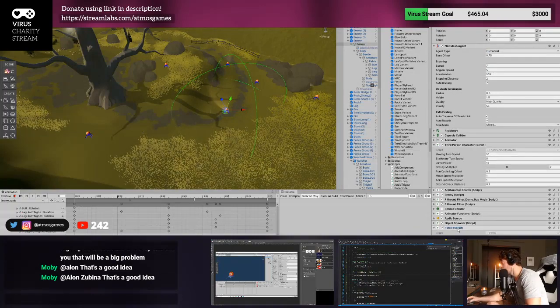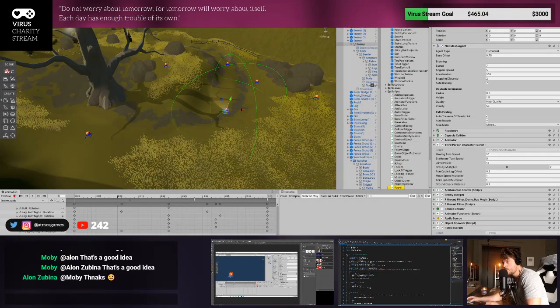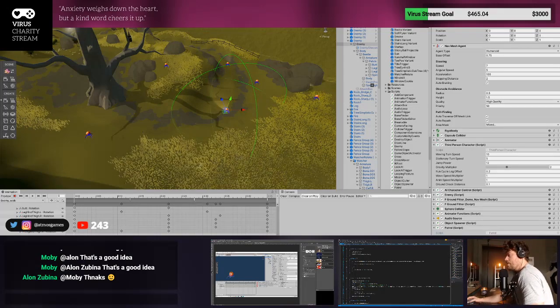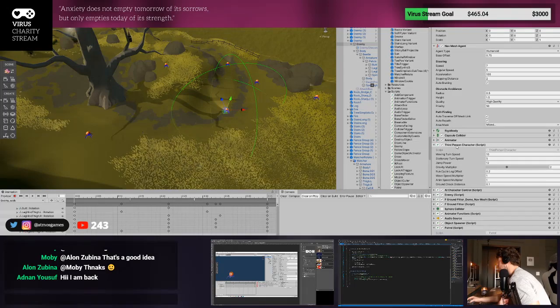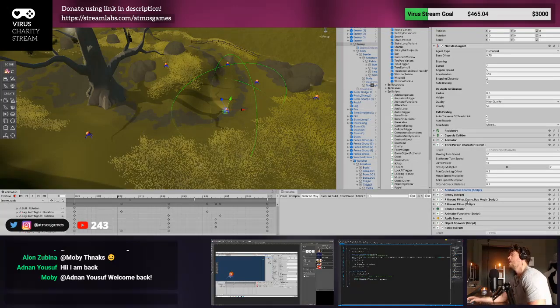Patrol script. Let's take a look at this. There's a variable that I need to change here that will change the turning speed. I don't know. All right, we'll figure that out later.